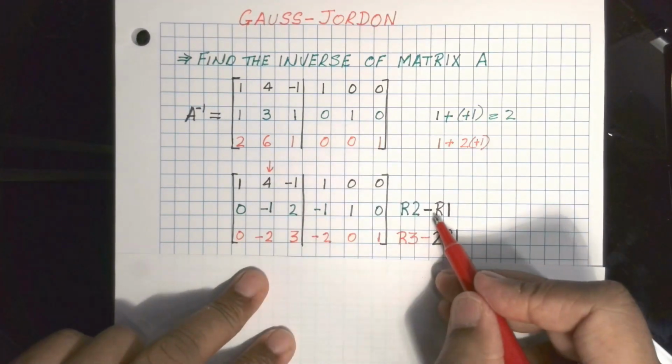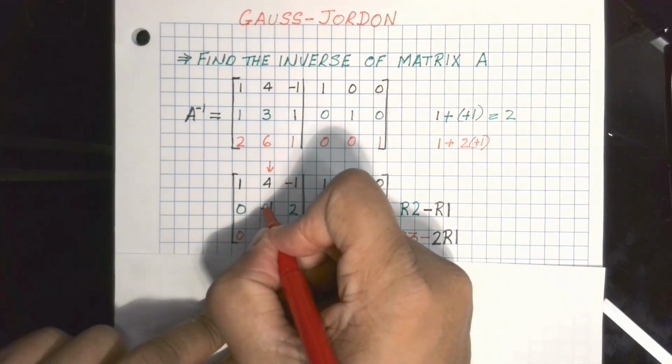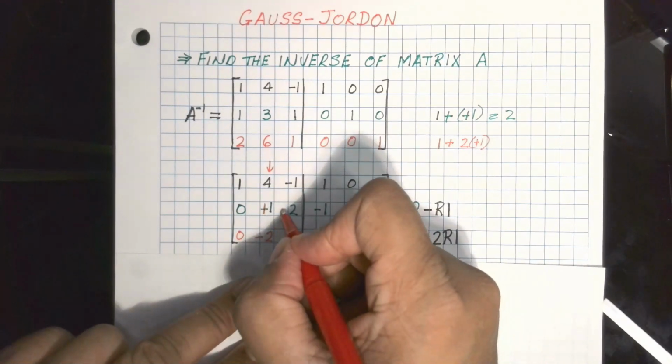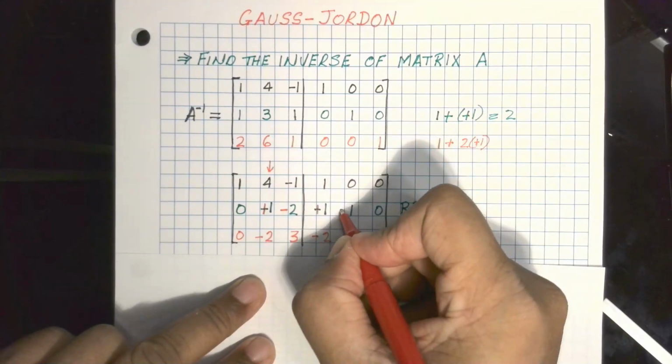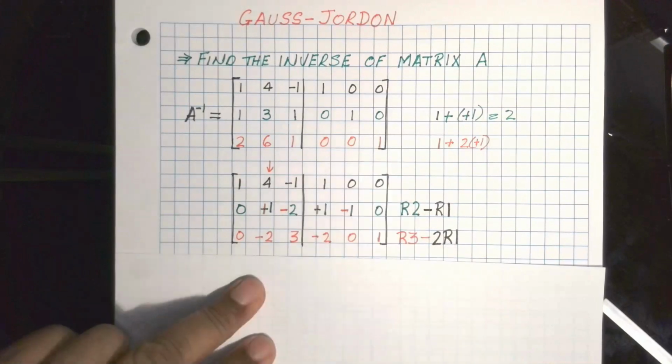So I'm going to divide this whole row by minus 1. 0 does not change sign. 0 is always considered to be a positive number. This becomes a minus, this becomes a plus, this becomes a minus, and 0 stays the same. So I've divided everything. Now I have a plus 1 there.